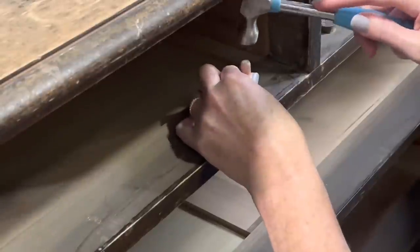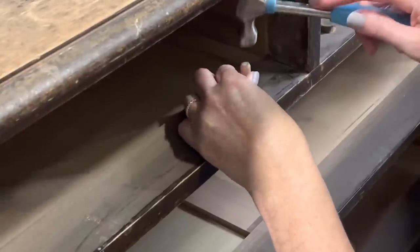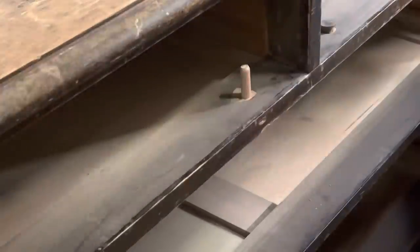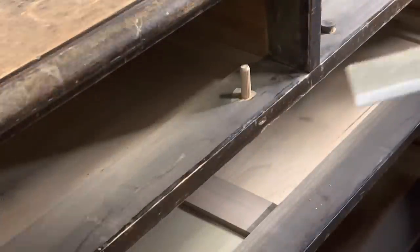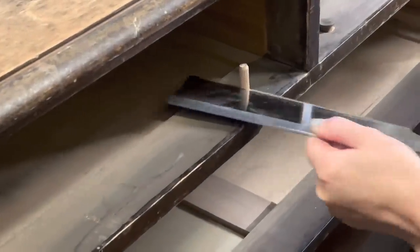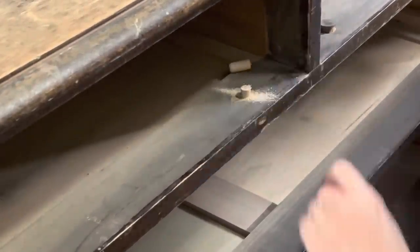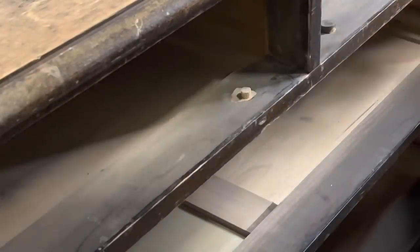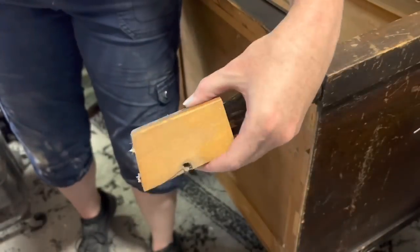And these dowels I had in my shop fit perfectly, so that was really awesome. I just took my little hammer, and that was still just a little too high, so I turned it sideways and hammered it in that way just to give me a little more space. Took my pull saw and cut off the excess, and it worked really well. Mind you, it's a slight difference off because I don't have the larger round on the outside, but that little section worked out really well.